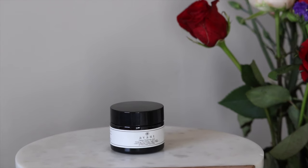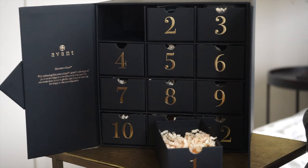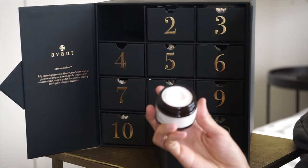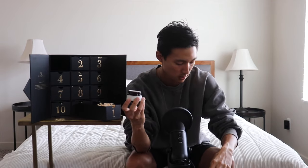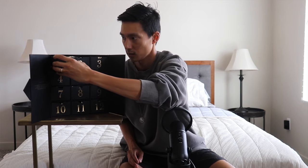First slot — this is the Deluxe Hyaluronic Acid Vivifying Face and Night Cream. This also comes in the five-step routine gift box. It's very light on the face, my face feels moisturized overnight, I wake up and it's not a cakey heavy feeling. I feel like my skin absorbs all of it and nothing's left behind in the morning, unlike most other night creams I've tried. There's a delicate scent — probably one of my favorite night creams I've ever used. They're just killing it with their creams and moisturizers.